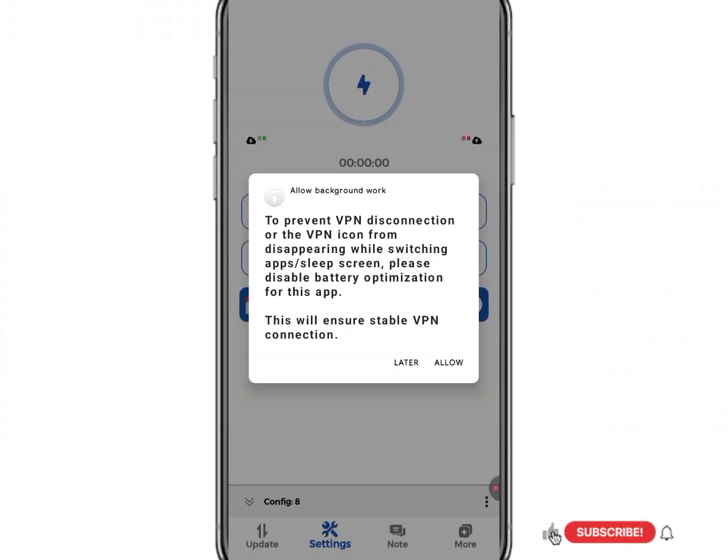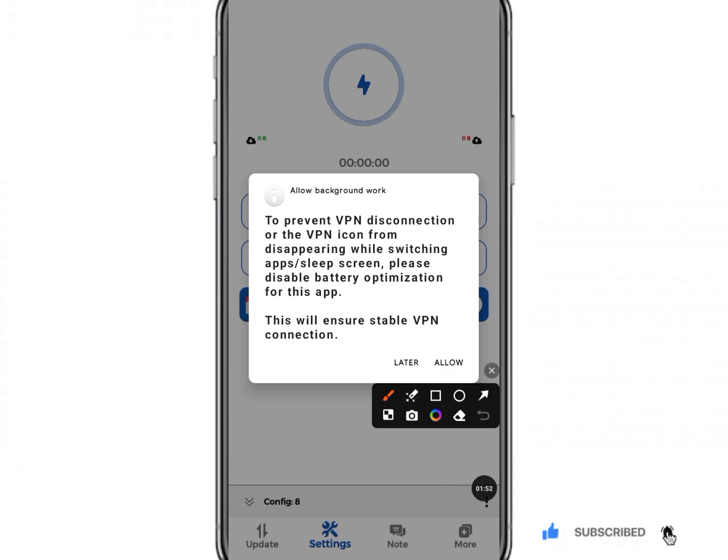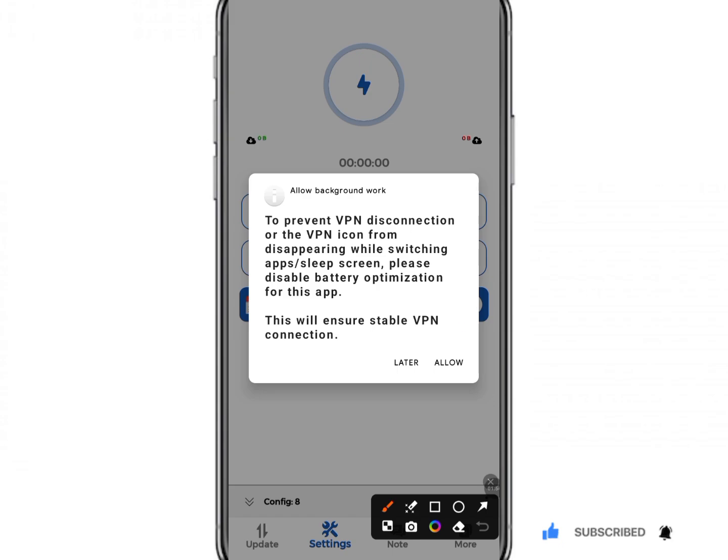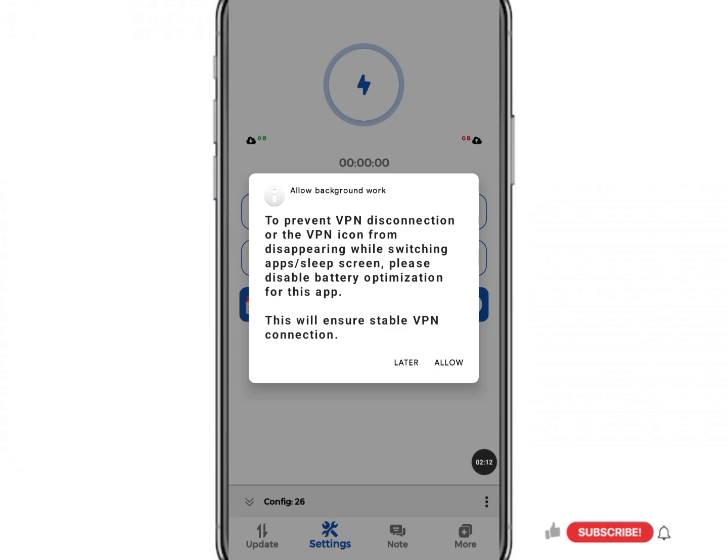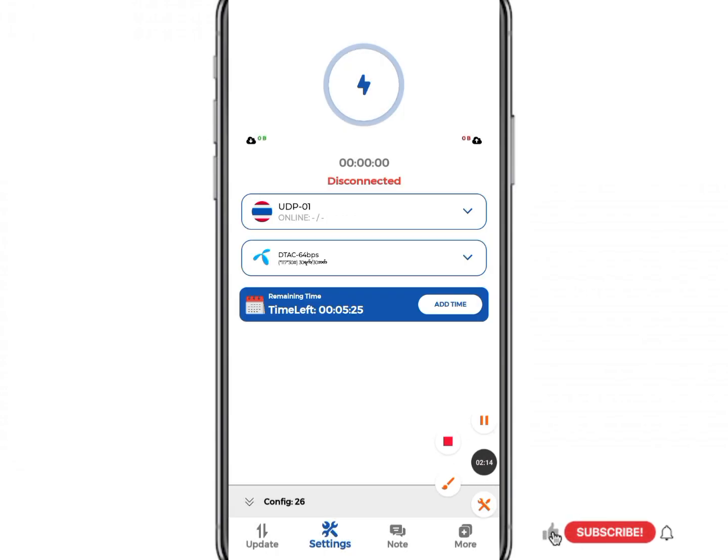Allow all permissions, including the notification permission, and also this app may request to use the background data. For all you guys who have disabled the background data like me, allow the background data. The reason why I disable background data is to make my phone smoother, and I will make a video on that, reasons why we disable background data. Now, allow, and then after allowing, you're going to come right here.